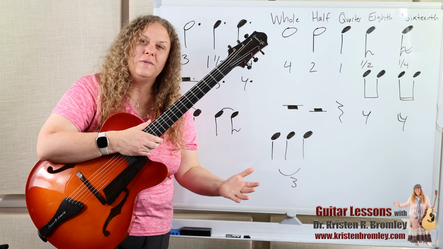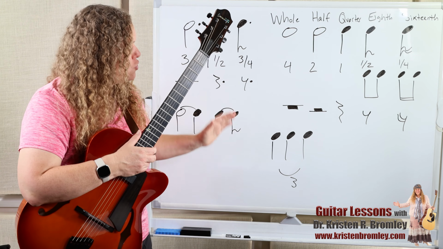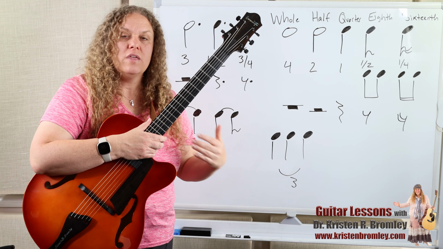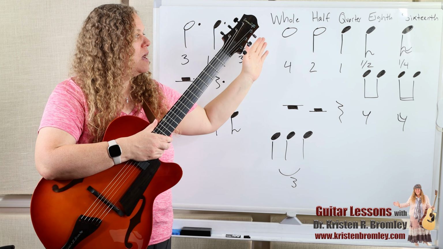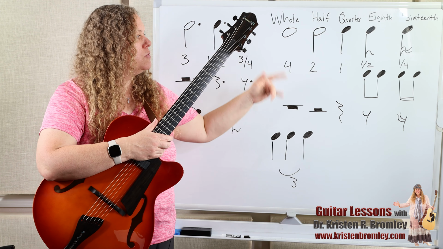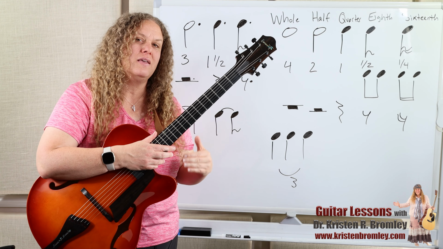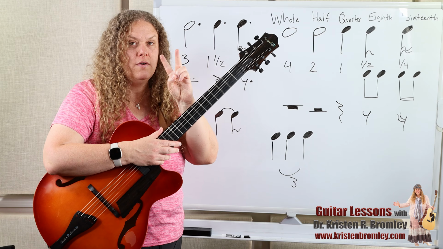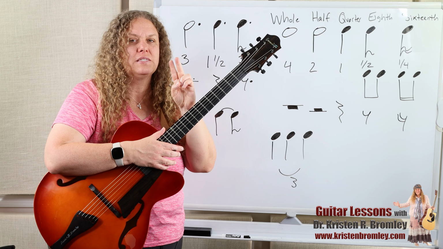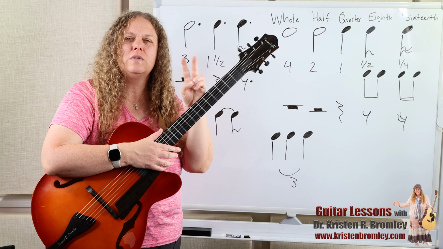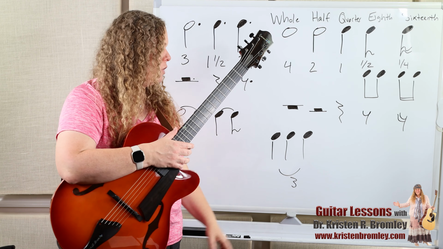One other thing to be aware of with these is the triplets. So with the music that we play, most of the time you'll see how all of this is just cut in half, cut in half, cut in half. So when we create a triplet, what we're doing is squeezing into the space that 2 values would have taken, 2 of the same values would have taken. Now we're going to squeeze into that space 3 of them. We create what we call a triplet.